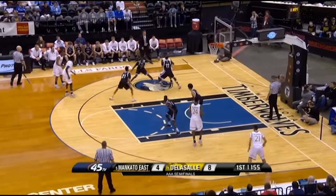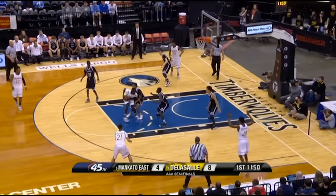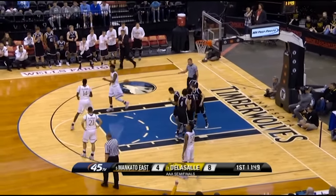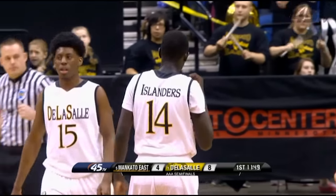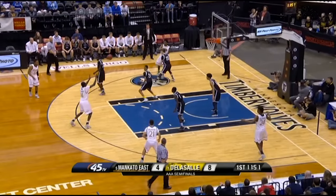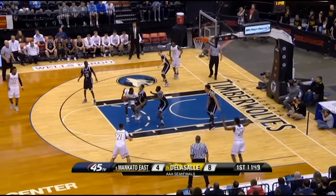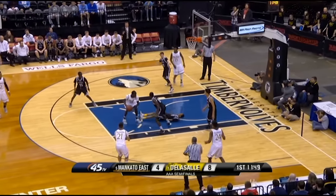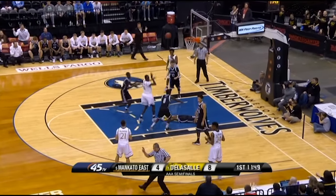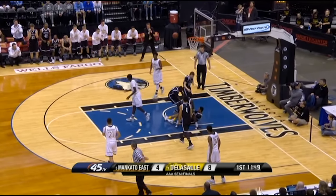On this next clip we're going to have a player control foul called by the C right at the top of the paint. I think it's a real nice call. The only thing I would mention is that you should really pre-game this type of play and who's going to take it, because it's right in that gray area at the top of the paint and we don't want to have a blarge or a double whistle where we have some trouble. Just make sure you talk as a crew about how you're going to handle this play if you have it. But overall a real nice call, nice mechanics.